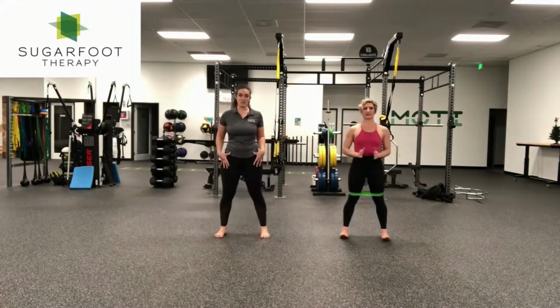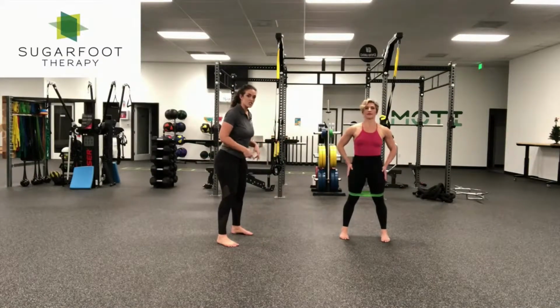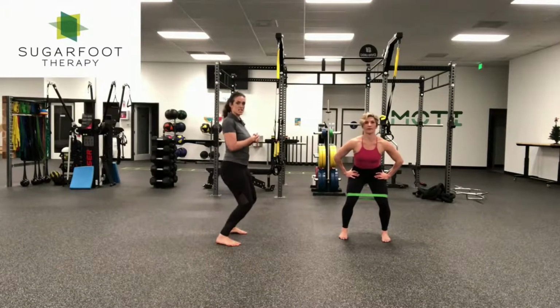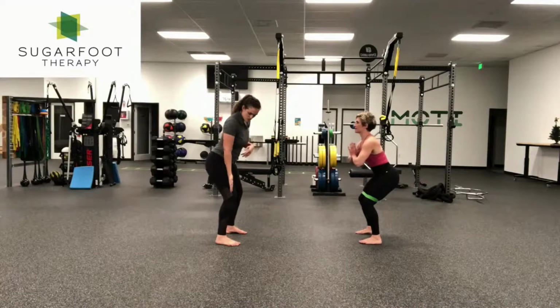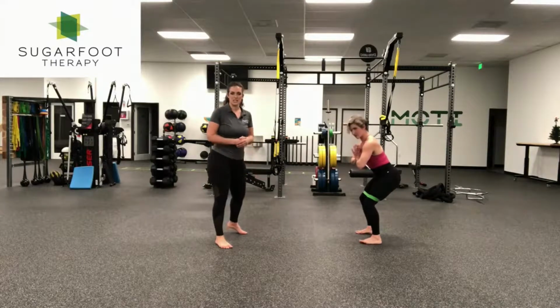This is your feet slightly wider than hip width distance. I'm going to have you sit back into a mini squat, so a slight hip hinge here, and you want to think about your hips going back. Dancers, we tend to be very forward. So it's important to really think about the hips shifting backwards the whole time. So the knees don't go any further forward than what would be like your shoelaces.